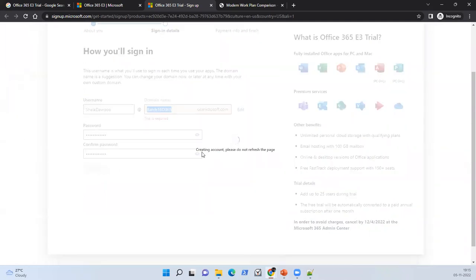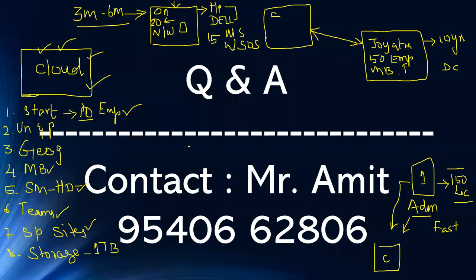What is it saying? It is creating an account. Which means on the cloud, on the huge apartment, one flat is getting ready for you, the way one space on the huge data center is getting ready for you.